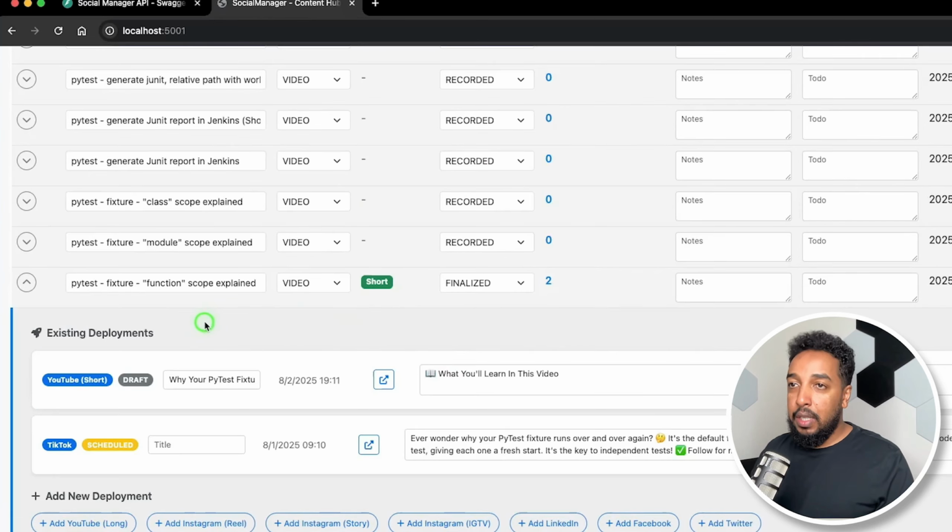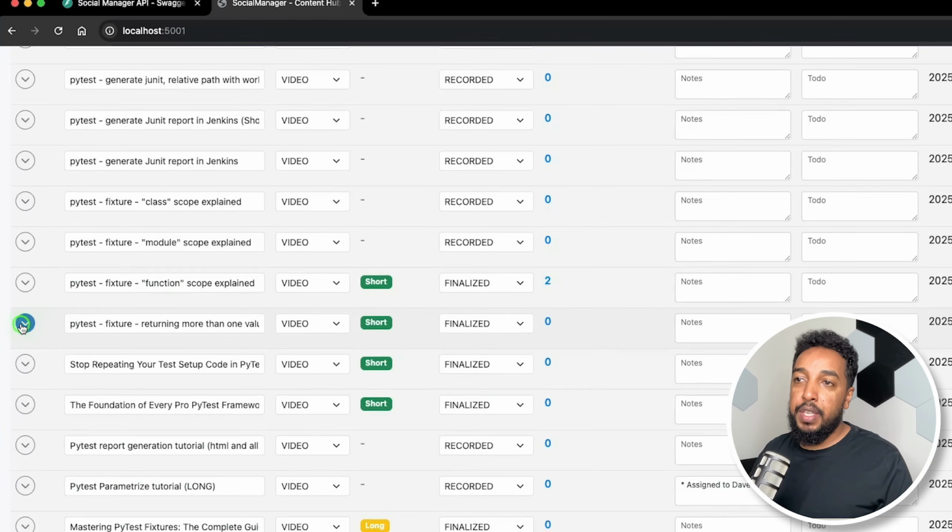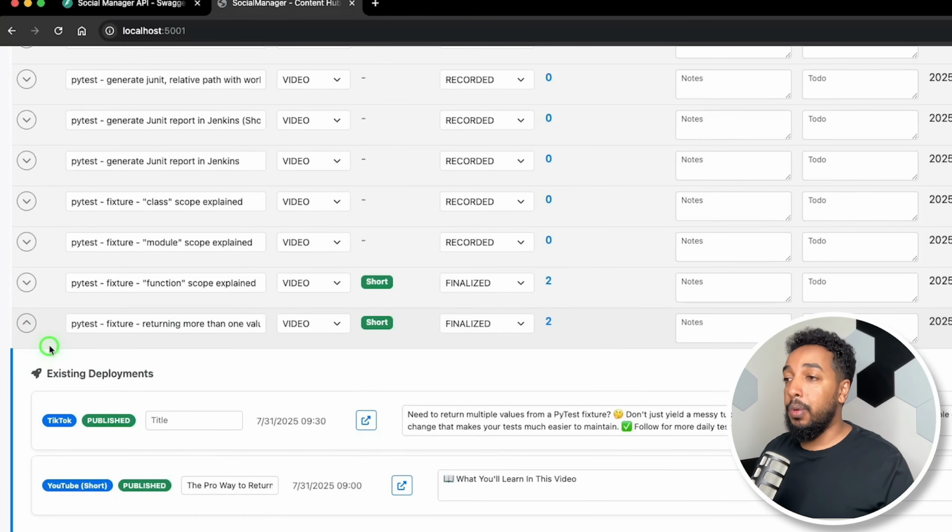All right, so that's the concept. We have each item, and each item has a deployment. Now the deployment is confusing. Like I said, each deployment means each post. So I really want to hear it from you in the comments. Do you like to add the word deployment when you're deploying it to a particular platform, or do you rather use a different terminology for that?